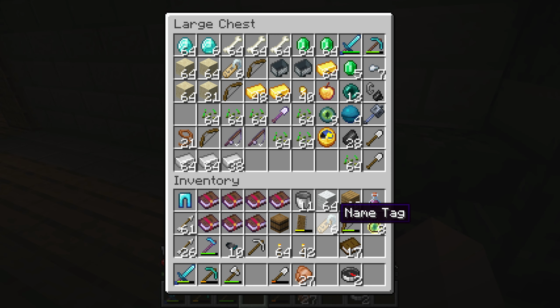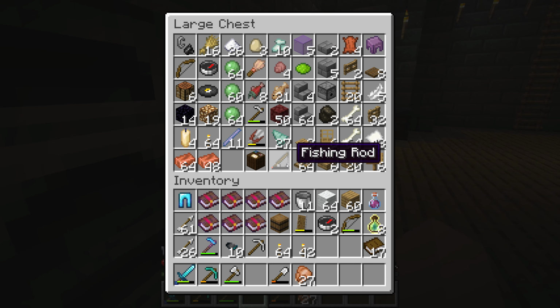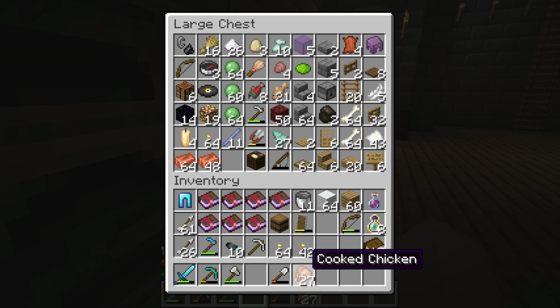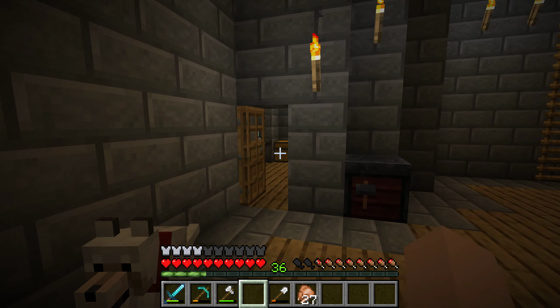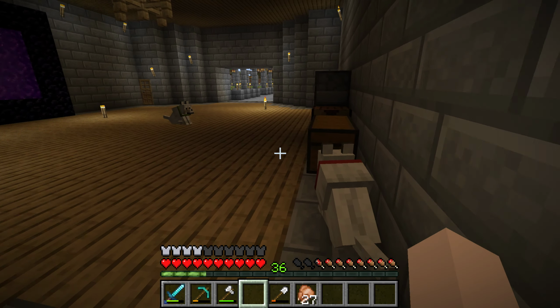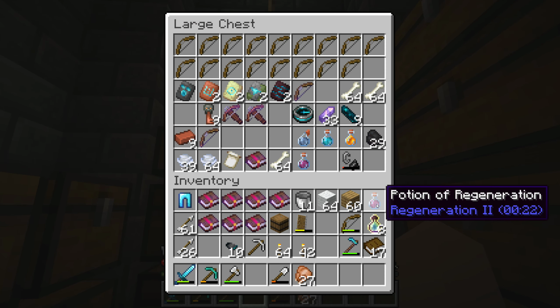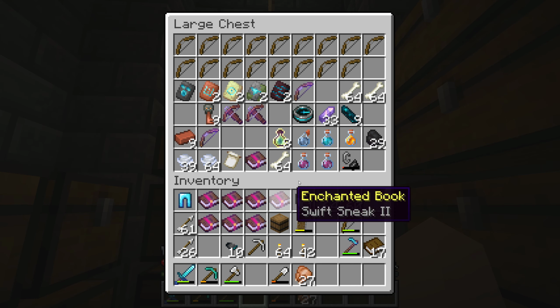Also, I got name tags when I was there. Books. Disc fragments. Compasses. More potions. I need to make... I think I might do a sorting video, sorting some stuff, because this is kind of chaotic.